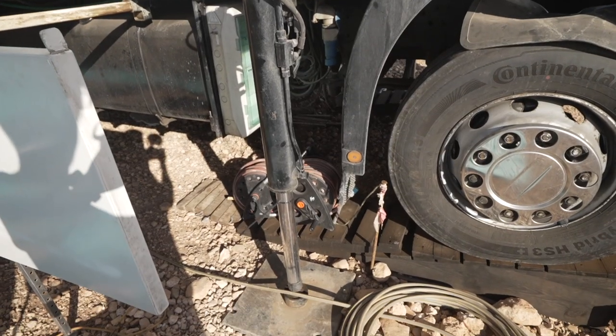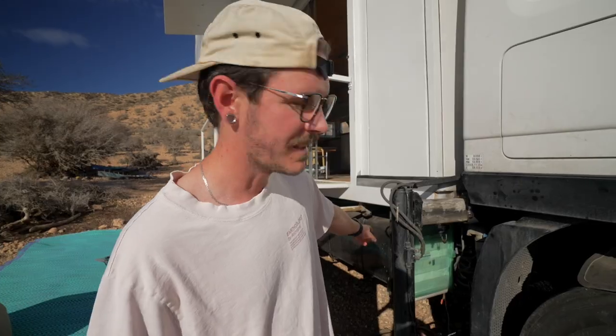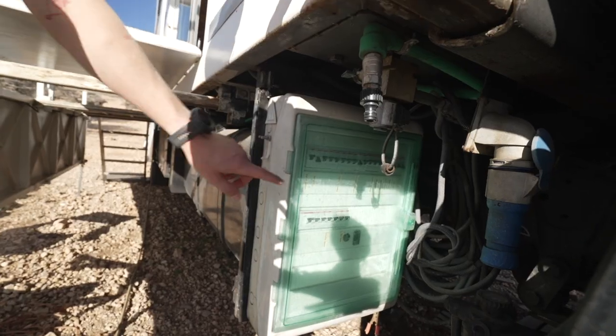Okay, outside tour commencing. This truck is a monster. So the guys have got these hydraulic levelers here, and there are buttons inside, so when they're parking on a wonk, they can level the truck out so the guests aren't sleeping on their heads. And the electrical box lives by there. It's like a proper fuse box for a house. Outdoor seating area.